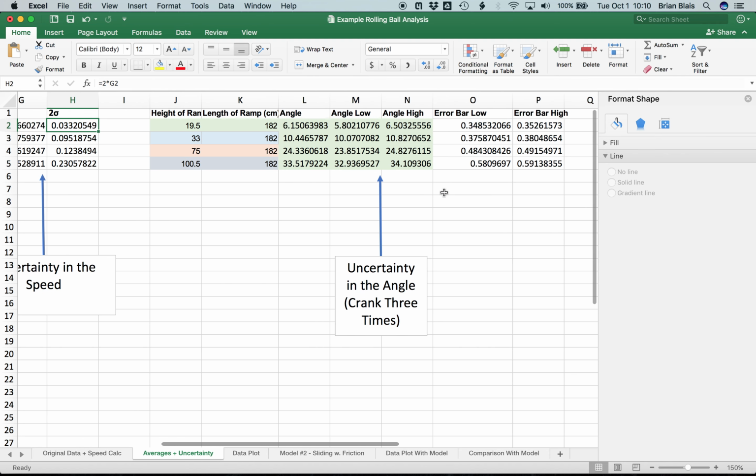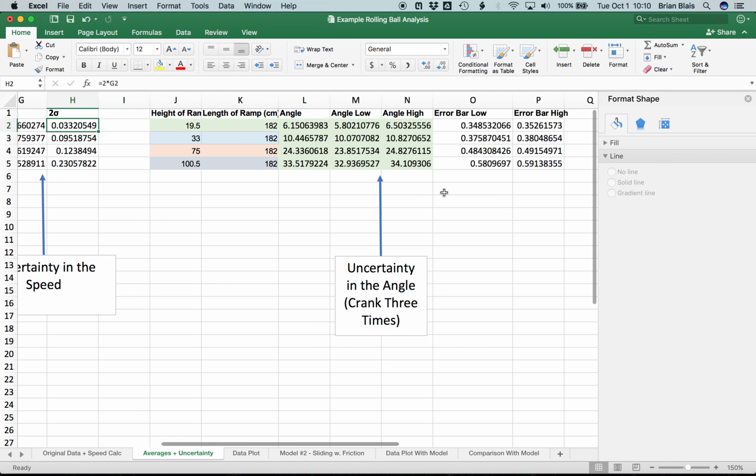If our uncertainty is, say, plus or minus 1 centimeter, then what we can do is plug in values that make this value the lowest, which would be the height lower by 1 centimeter, but the length of the ramp high by 1 centimeter. So we have minus 1 there and plus 1 there, and then copy that down. The same thing for the high, it's reversed: the height is adding 1 and the length is minus 1. That gives us the high and low ranges.